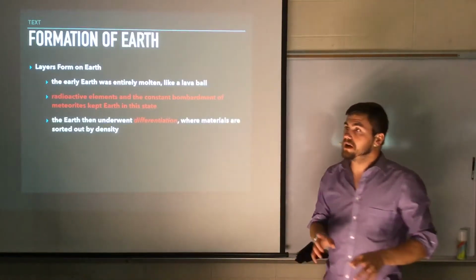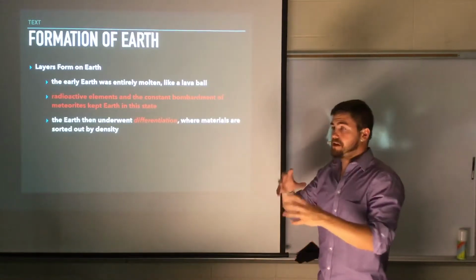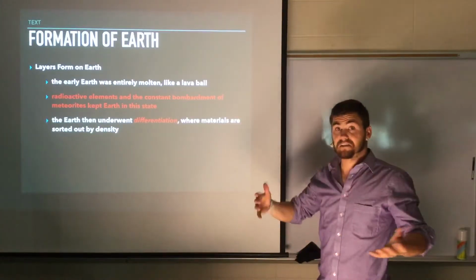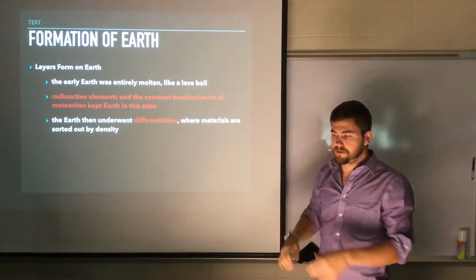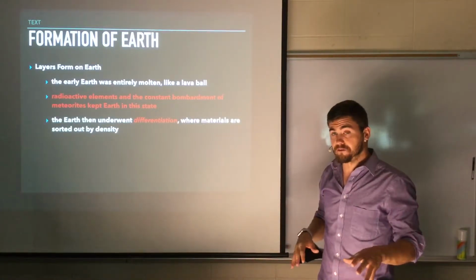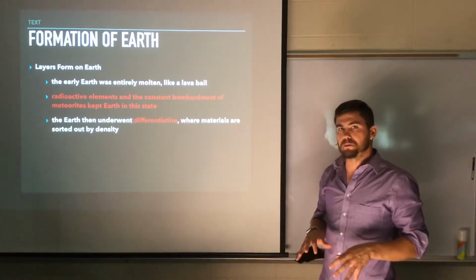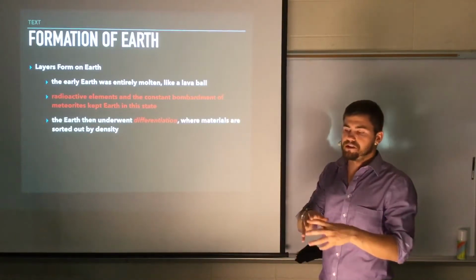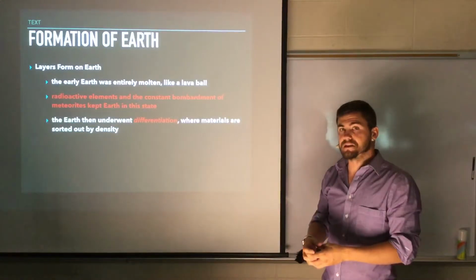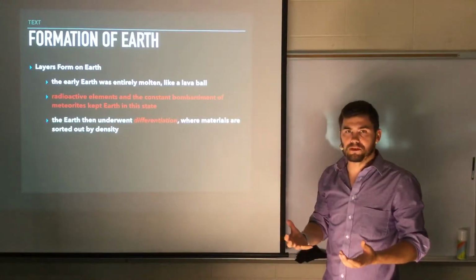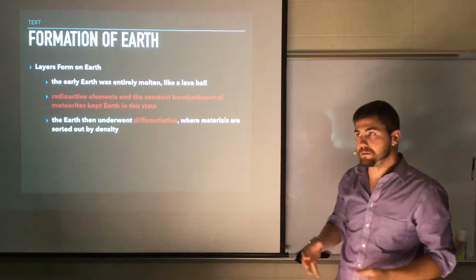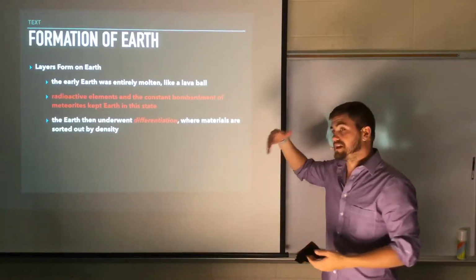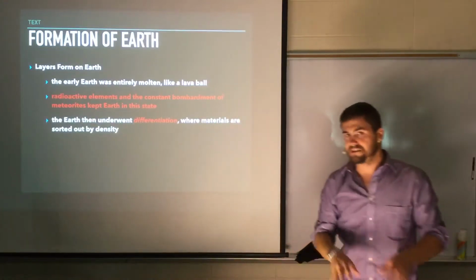So what happens is, now Earth is made of all kinds of different materials. There are gases like nitrogen and oxygen in our atmosphere. There's water that sits on the surface. There are heavier rocks and minerals below that. And then there are even more dense metals in Earth's interior. Well, what happens with materials when you mix them, like in a liquid medium? The more dense material sinks, and the lighter, less dense material floats. That's called differentiation.